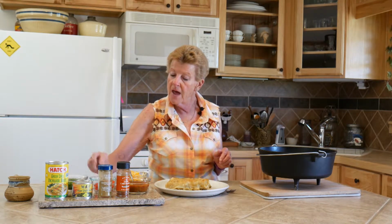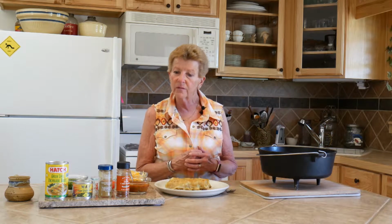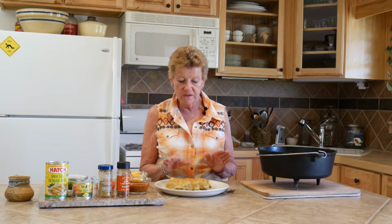And with this, what we like to do is we put a little bit of grated cheddar cheese, fresh cilantro, and thinly sliced little red peppers. Those are really great little things. And also my homemade fresh salsa. We've garnished that on top, and for a side, what we like to do is refried beans, spicy refried beans, and Mexican cheese, which we will be doing those recipes in upcoming videos. So please watch for those.